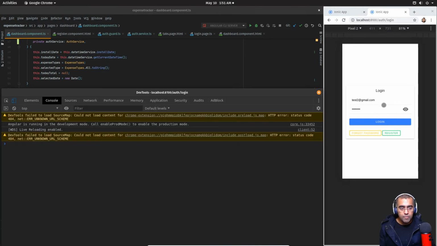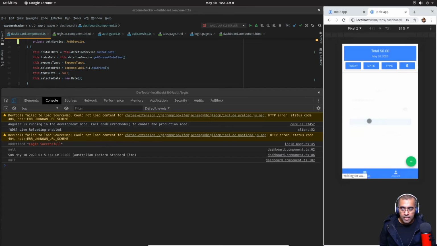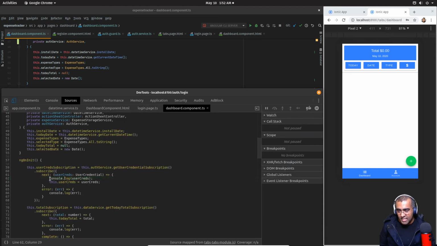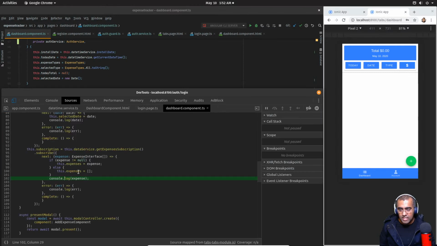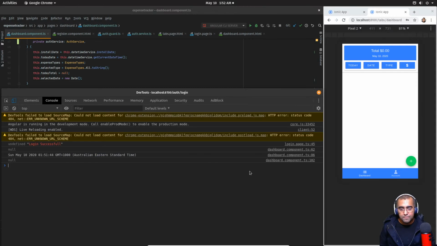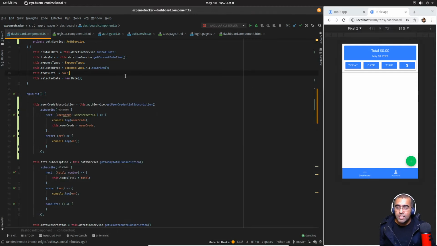So let's bring it up. Okay, you guys ready? 1, 2, 3, go. Login and login successful. And here we got null and we got null. Bad. So here we can see that was null. And also here, that was null. Okay. Oh, that's supposed to be null anyway. I'm just curious why this is null. Let's debug now.